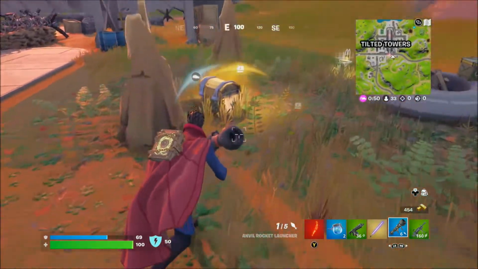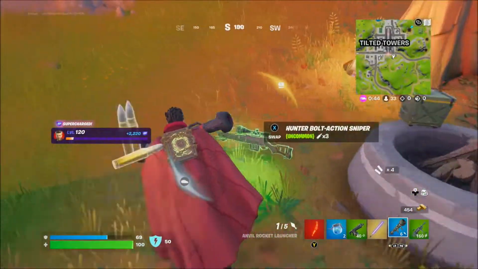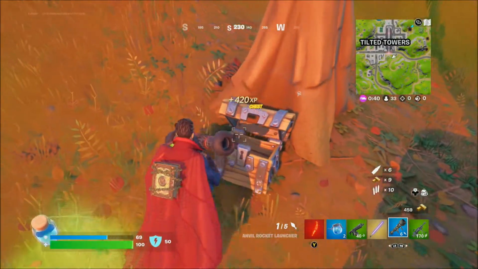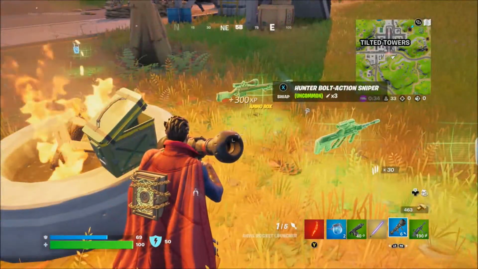Ooh, got me some chests over here. I'm just gonna go ahead and open these. And more shield potion. Oh, there's me a sniper rifle. But I don't think I'm gonna use that this time around. Oh crap!